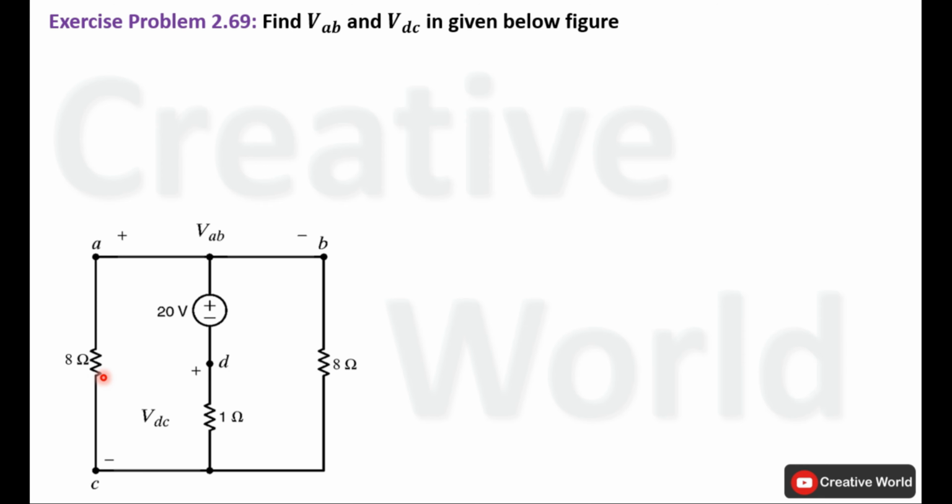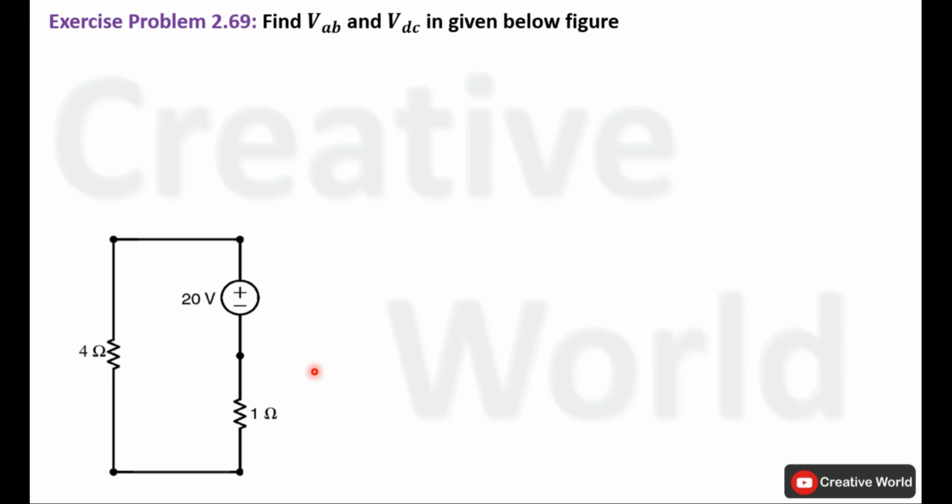Now these two resistances are connected in parallel and both have the same value. So we will find their equivalent resistance by dividing the resistance of a single resistance by the number of resistances connected in parallel. R equivalent will be equal to 8 divided by 2. Value of a single resistance is 8 ohm and number of same resistances connected in parallel is 2. So the value of equivalent resistance of these two resistances will be 4 ohm. We can replace these two resistances with a single resistance having the value of 4 ohm. Now the circuit is converted into a simple series network.